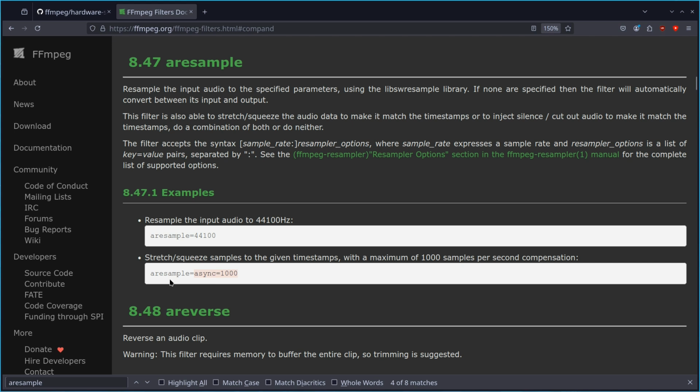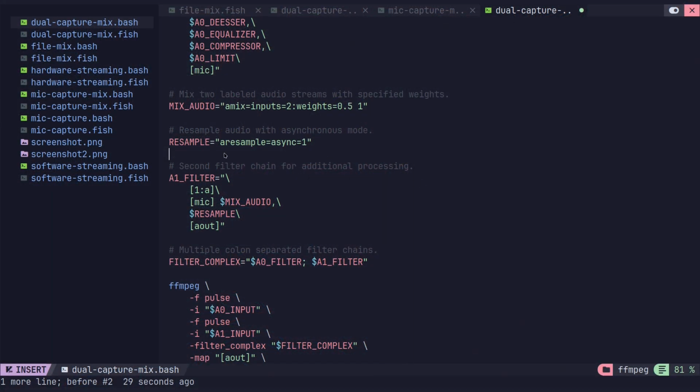So I'm just using async, a resample and the async to make the two audios synchronized, because when I close the games down or when I'm doing different things, they become unsynchronized, I guess, and it causes audio crackling. Again, not an audio engineer. One sounds better than the other is what I came up with. It's causing some kind of issue, whether it's lining it up or it's buffer or it's chunk sizes not matching. I'm not really quite sure, but async seems to fix it. So I'm using the audio resample equals async equals 1.